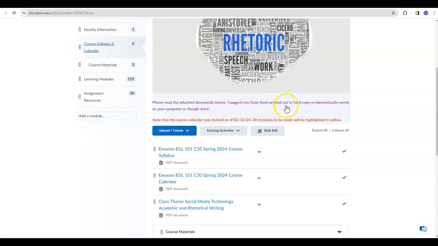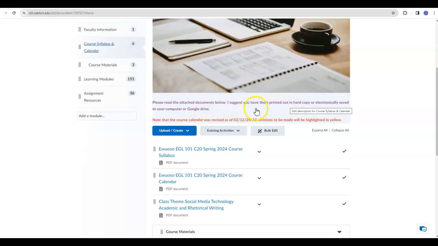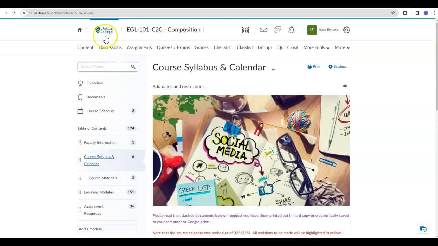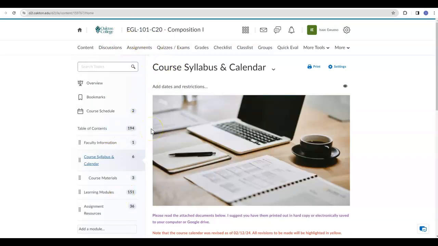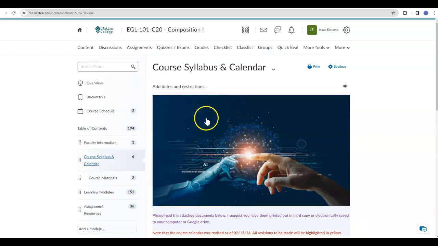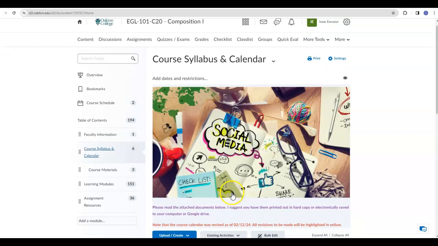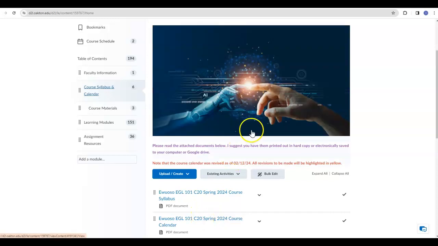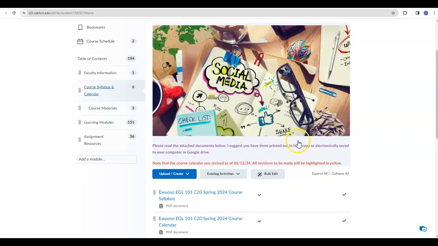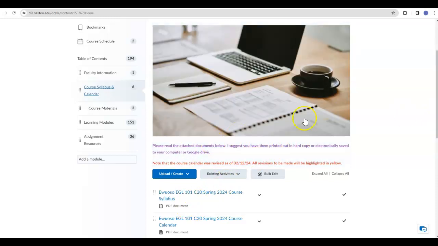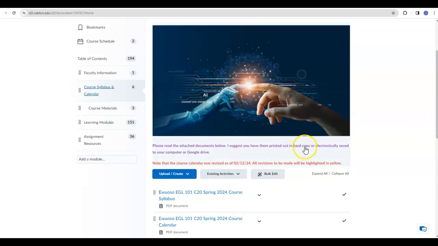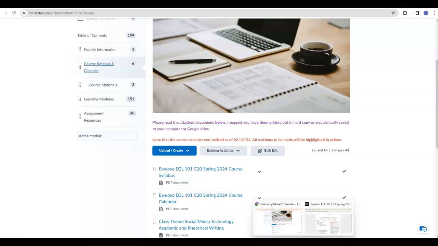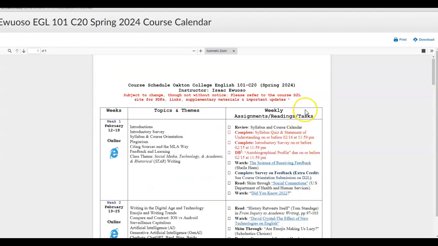Now, you should be looking at the course calendar every week. Like I mentioned here, you should have them printed out in hard copy or saved electronically somewhere, because that's going to really help you navigate the class. Of course, you can navigate the class by clicking on each tab and figuring out things for yourself. But if you want an overall idea of how I've prepared this class, how I set up this class, you need to look at the course calendar. That's a very important document. So once again, I would say print it out, have it saved somewhere on your screen, so you don't have to keep going into Blackboard every single time you want to know what work you need to work on. I already have a copy open, and I'm going to look at it because that's the key document we are looking at for this week.